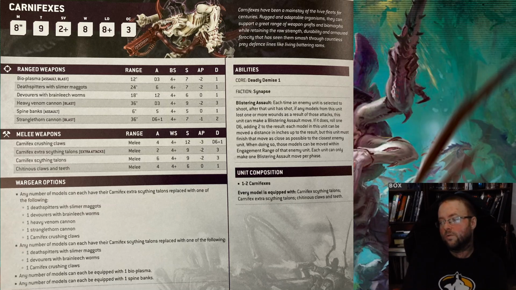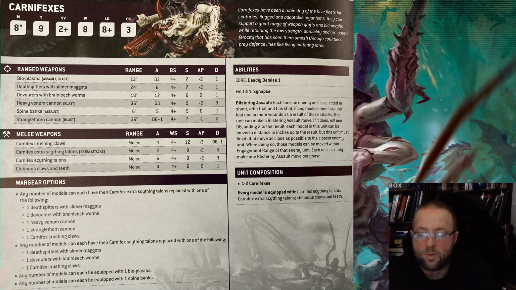So going over to core abilities, Deadly Demise. Keep in mind, if they die, you roll a d6. If you roll a 6, anything in 6 inches takes a mortal wound. Sorry, it's going to take 1 mortal wound in this case. Synapse, when you see it in the faction ability, that means they benefit from Synapse. And then down here in Blistering Assault. So this is where your money is, and most people don't know about this. Most people you're going to play against don't know about this.